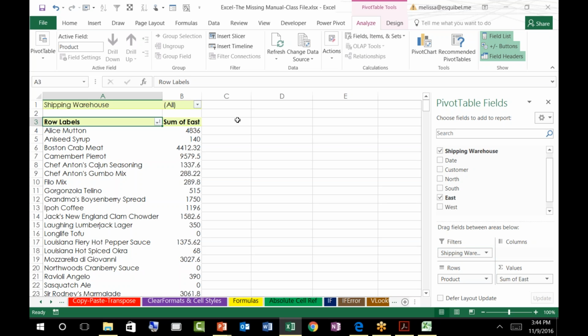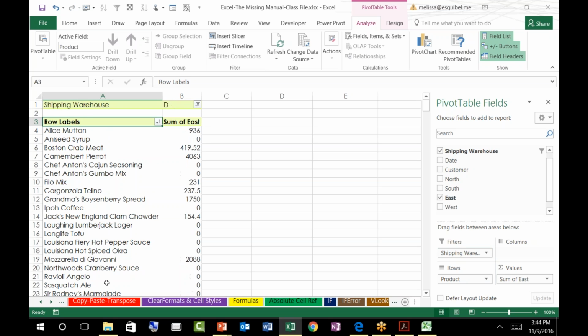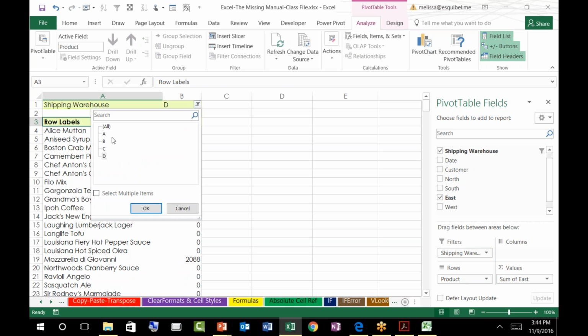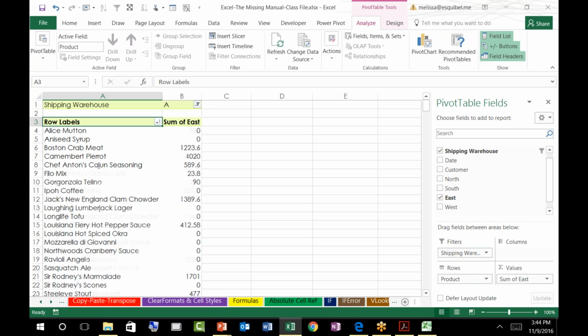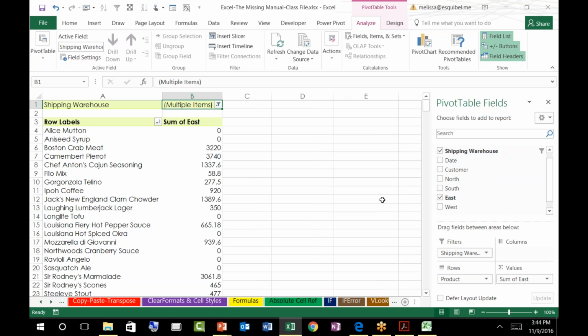So I want to look at all of this, but I only want to look at it by a certain warehouse. So just warehouse D or just warehouse A. Or using this selection, select multiple items, I want to look at warehouses A and B and get the totals for those. So shipping kind of gives you another level.